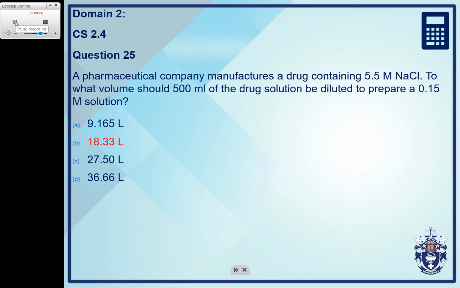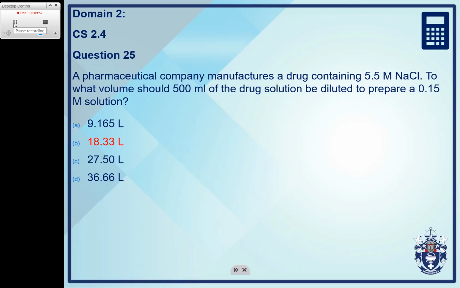The following example that we're going to consider is from the same domain and on the same competency standard. That will be competency standard 2.4. Let's start off with reading the question. A pharmaceutical company manufactures a drug containing 5.5 molars of sodium chloride. To what volume should 500 moles of the drug solution be diluted to prepare a 0.15 molar solution?